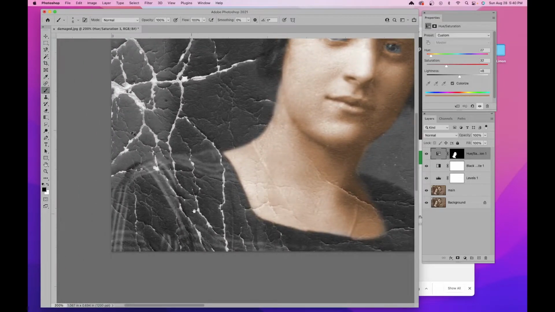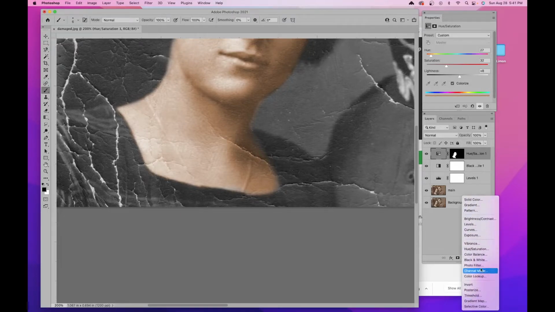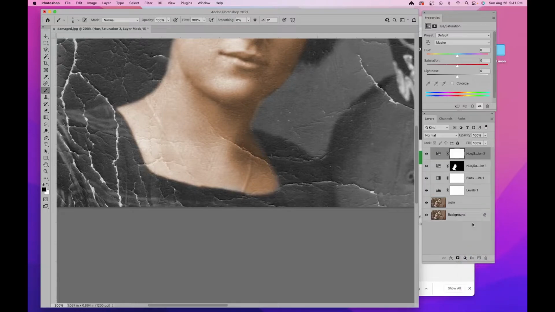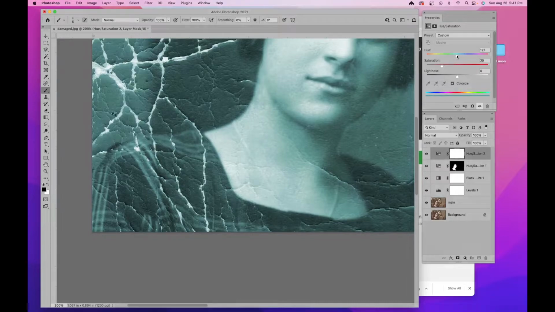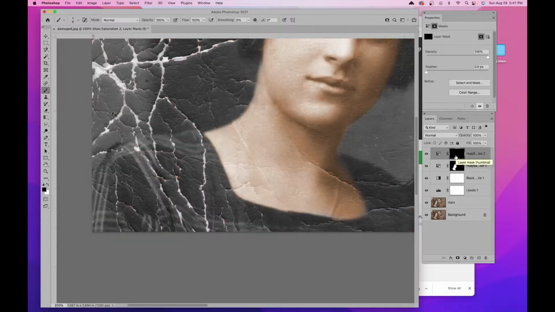Let's go ahead and give her just randomly a burgundy shirt or dress, whatever she's wearing. So again, we're going to make a new adjustment layer. This one, again, is going to be hue and saturation. Let's go ahead and hit colorize. And let's find us a really nice burgundy. So maybe all the way to the left here. Let's saturate it a bit. Maybe make it a little bit dark. And go ahead and hit Option or Alt and Delete.